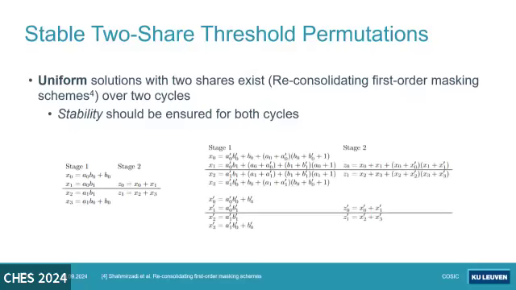And what we can do here is take all the XOR and AND gates and replace them with the stable ones that I showed in the earlier slides. This construction is again stable, and it's also verified with software.